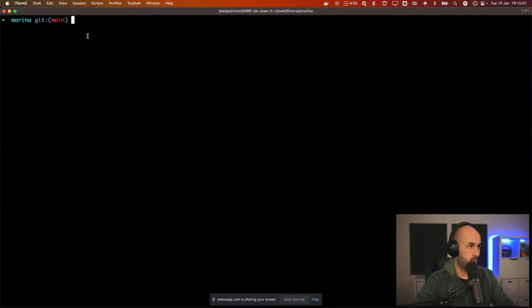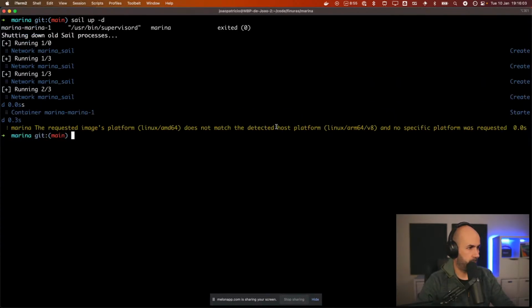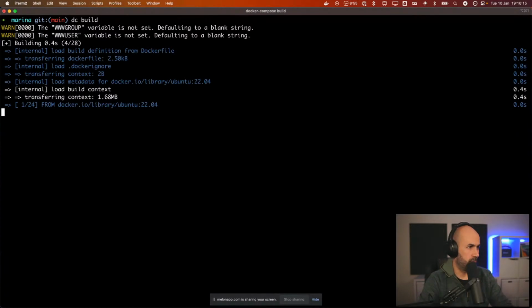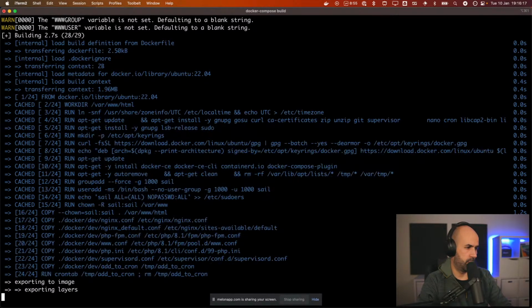So let's see this working for a start. I'm bringing this up with Laravel style. "Requested does not match the hosted platform." Okay, cool. That was because I've been building before for AMD64, so that's okay.